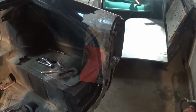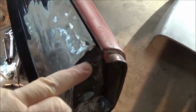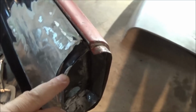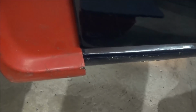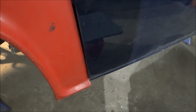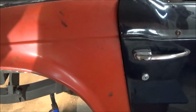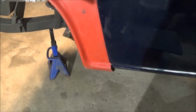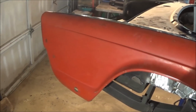Alright, we've got the passenger side rear fender fitted, and we have the same issue with the stick out here at the end of the fender. Pretty significant. And it is all the way to the front of the B post, and you can see I've got a major problem, or going to have a major problem here with the door fitment, not to mention the rocker fitment. So unfortunately, these panels that I thought might be a savior for this car, I think are going to turn out to be a bit of a nightmare in their own right.